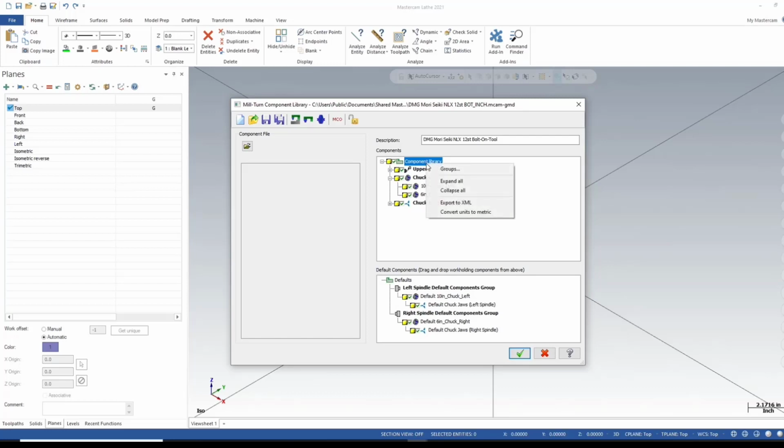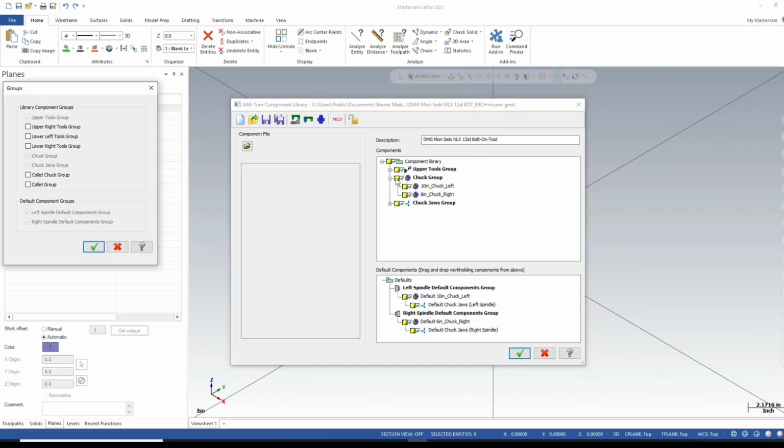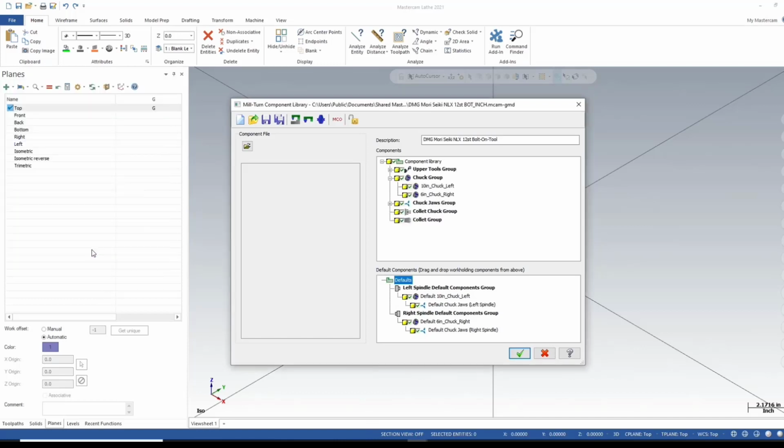Okay. Since I'm adding a chuck and collet, I need to right click here on component library, go to groups, and create a new group for my collet chuck and my collets. Those are treated separately. So hit OK there, and there you see my two groups. Let's start off with adding a 10-inch chuck. I'm going to right click here where it says chuck group, and select add chuck.